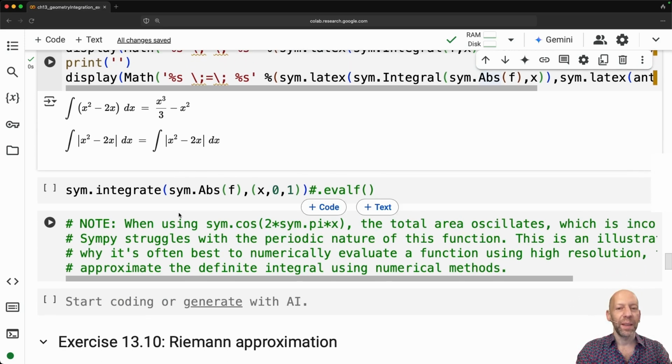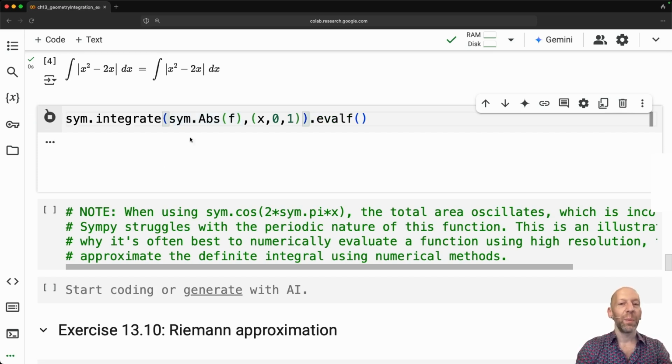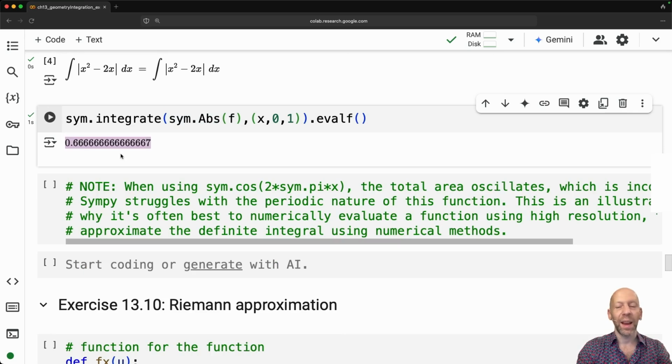Okay, and then the final thing that I wanted to show you here. Here we see one of the reasons why integration with the absolute value of a function can be tricky to evaluate. The integral itself is a piecewise function because it depends on the sign of the function for each particular value of this integral here. Now, SymPy actually can calculate a numerical result. It's not showing a numerical result, but if we would ask for eval f, then SymPy would actually give us an estimate of that exact result over here.